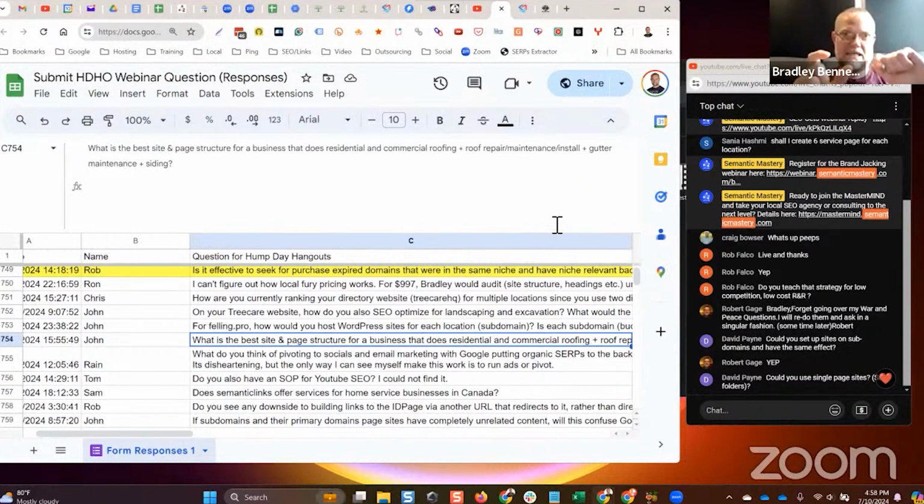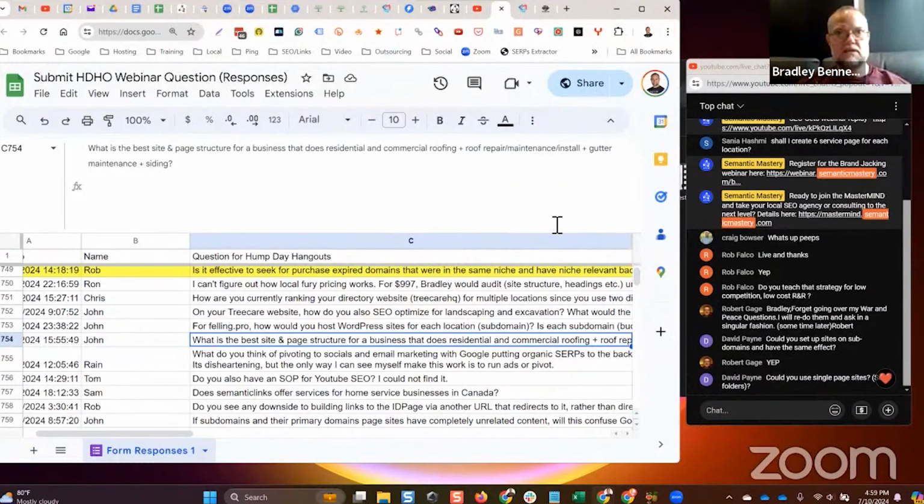So roof maintenance is your top level topic term. Roofing contractor is your top level category, your Google business category. So you optimize location pages for roofing contractor plus city plus brand, and then your H1 is roof maintenance. So you've got your top level topic term covered in the H1, which is the second most important place to place the keyword, or in this case, topic or category or entity, right? And then on that page is where you reference that we provide the following roof repair or roofing services.